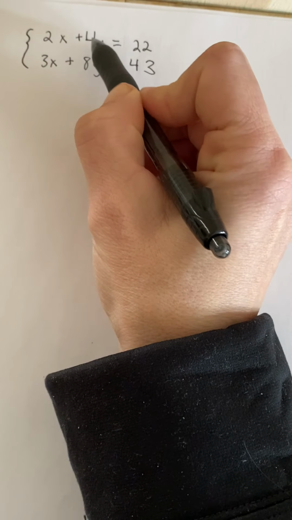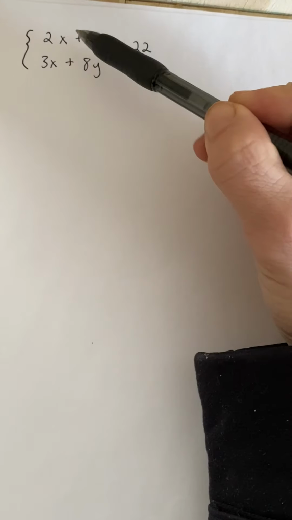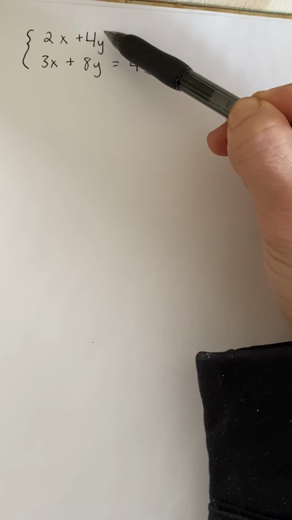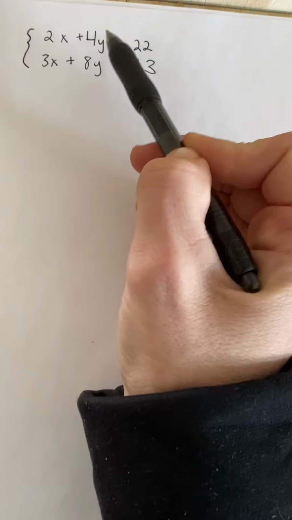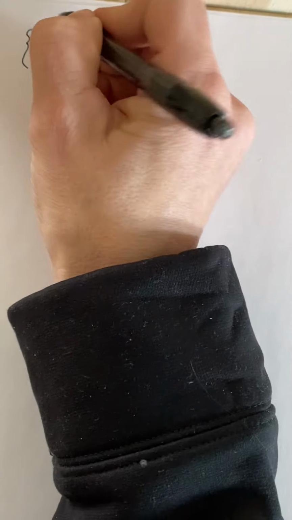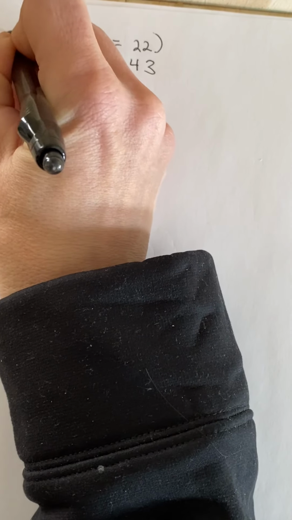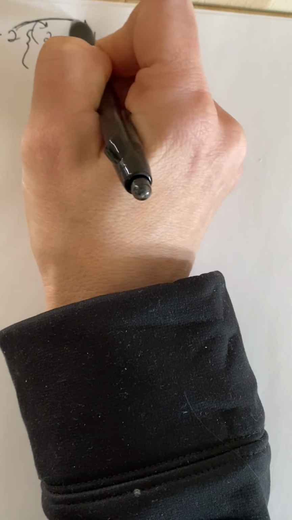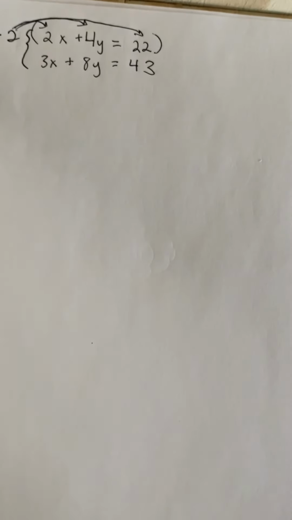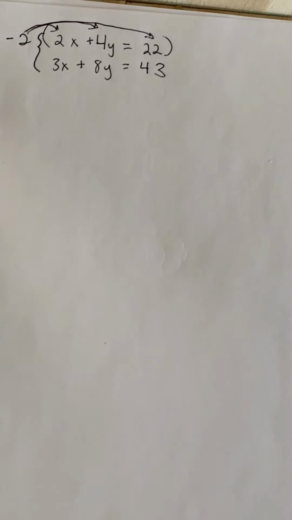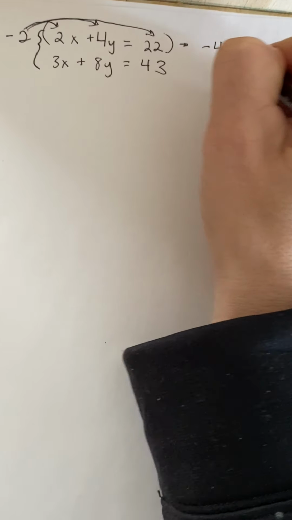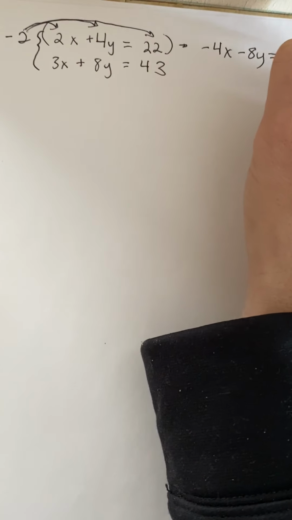But so I'm going to look at these two here. I'm going to notice that 4 and 8, right? I can get this to eliminate with this only if it's a -8, meaning a -8 and a +8 will cancel each other out. So I can get this to be a -8 by multiplying, right? So I'm going to multiply this whole entire equation by 2. Let's remember that because an equation is balanced, if we do the same thing to both sides, it will remain balanced. So what I end up with for this top equation is -4x minus 8y equals -44.